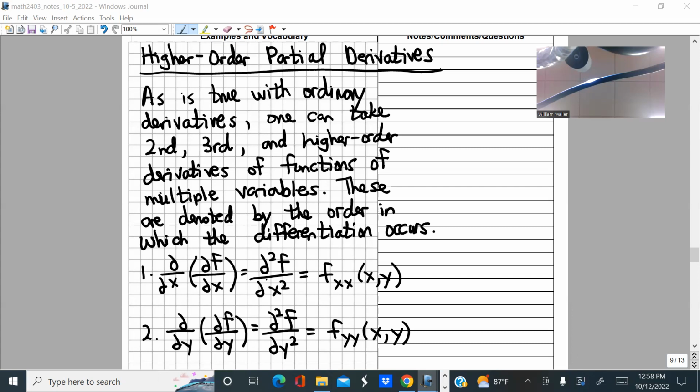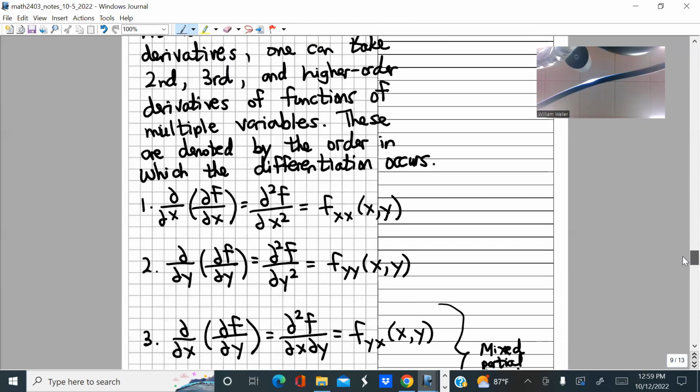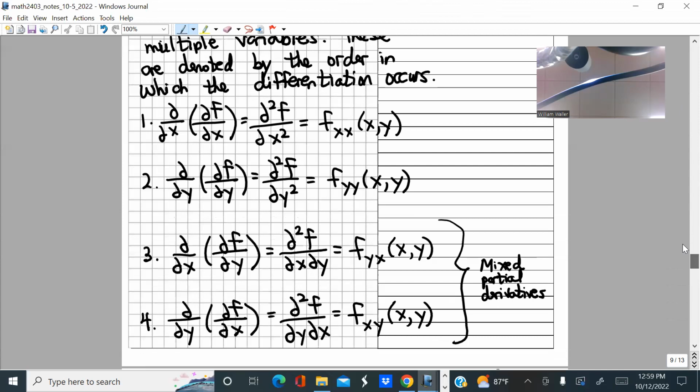Now, however, what's different for these functions of two variables is we can mix up the order in which we're taking the derivatives. So you can first take the derivative with respect to one of the variables, for instance, y, okay, right? That's just a function of two variables now. And then you can take the derivative of that with respect to x. So when you do that, you get what's called a mixed partial derivative. So taking the derivative with respect to one of the variables and then switching and taking the derivative with respect to the other variable, right?